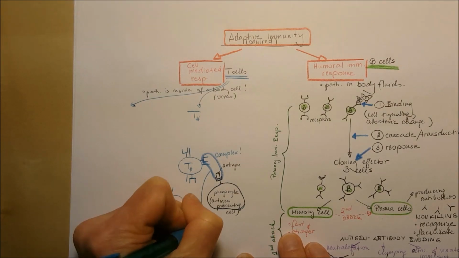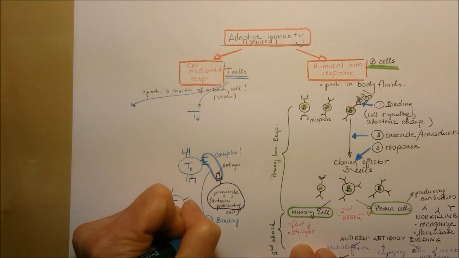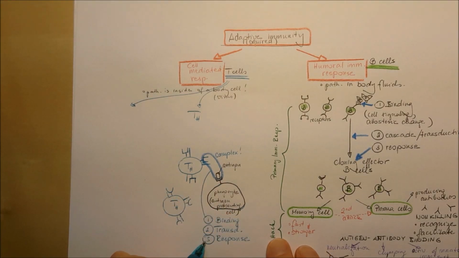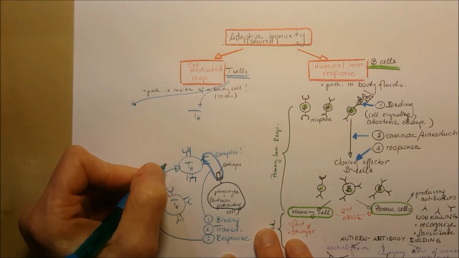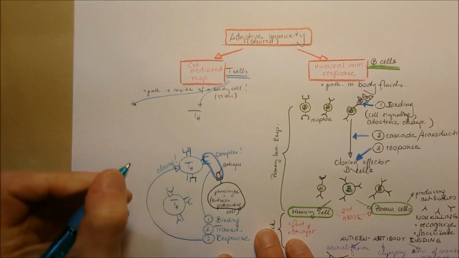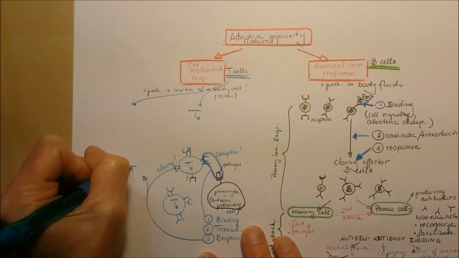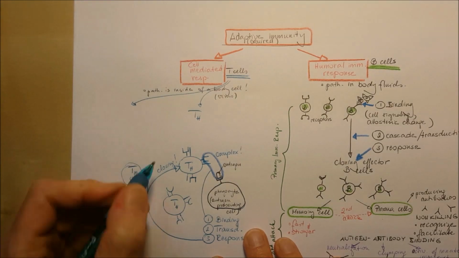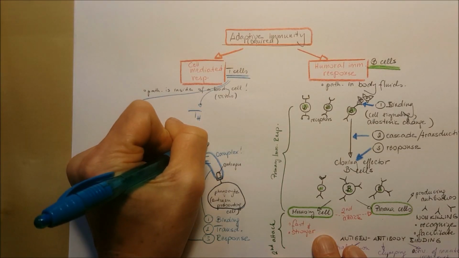Will happen. Cell communication. So binding will cause an allosteric change in the T helper cell, transduction, the cascade mechanism, and the response will happen. The response, what is the response? Well, the T helper cell will start to clone effector T helper cells, more and more of that type of helper cell, as well as memory cells. T helper memory cells will form.